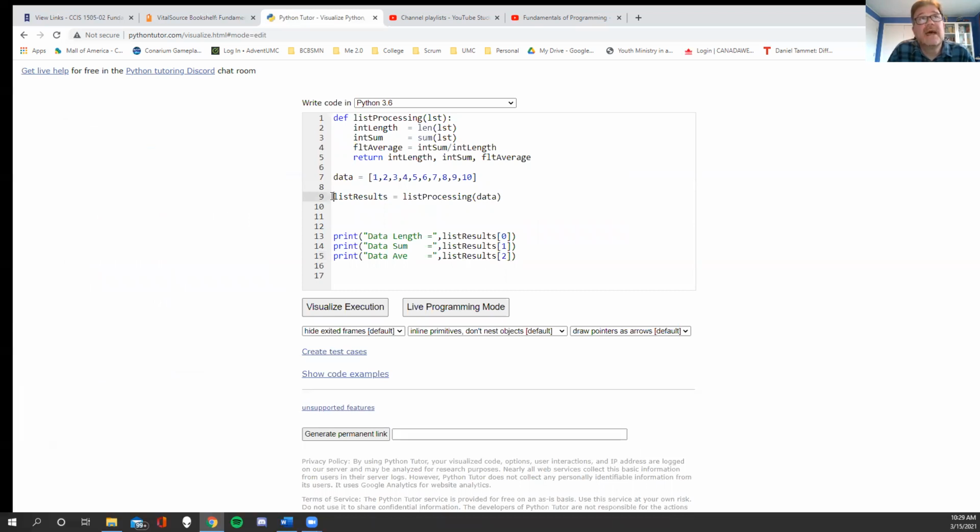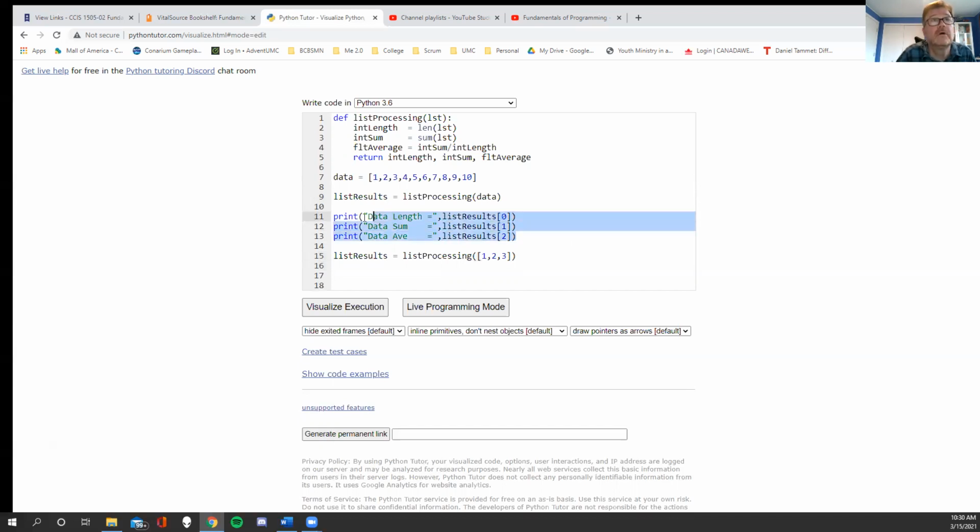I'm going to tell you guys that what typically happens once you start defining functions is actually, you know what? Here's what I could do to make this thing a little bit more interesting. I'm going to repeat this processing here. I'm going to say list results is assigned list processing. And instead of basically just data, I'm going to go 1, 2, 3. I'm going to pass in another list.